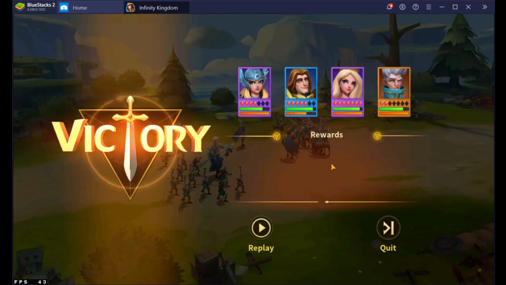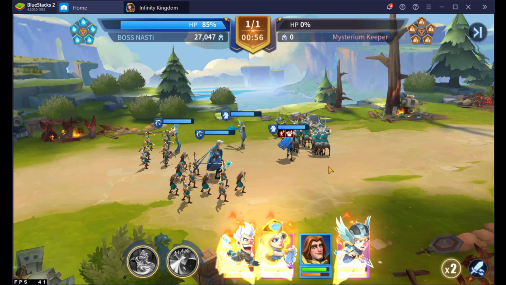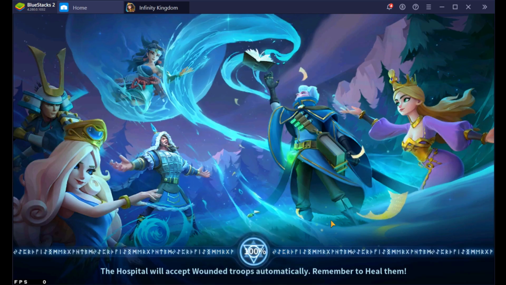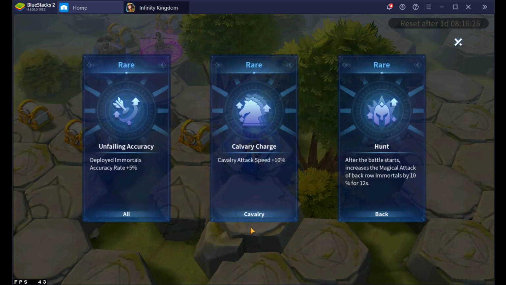So another victor here. So we'll look at what we get now, right? You get 2,600 gold, which is great. And obviously that gold increases as you get down. So Mysterium is one of the best ways to get gold for your account because there's just so many finite and limited ways that you are going to get gold, right? So it's always important to try and do as much as you can.